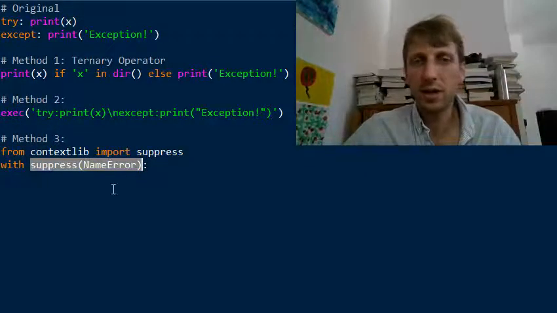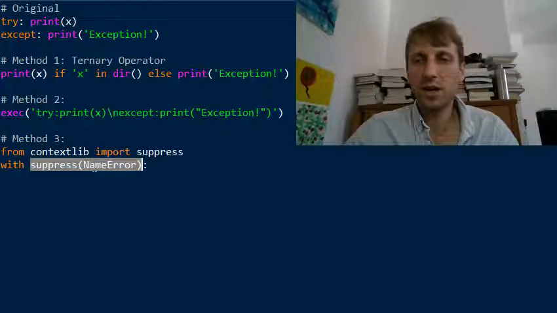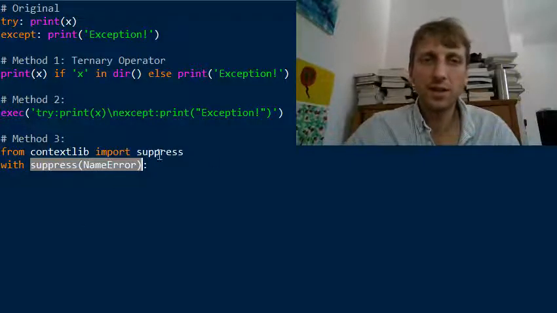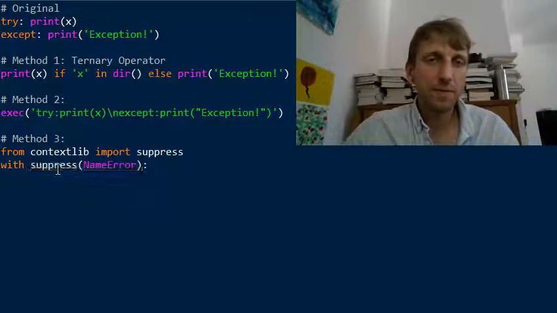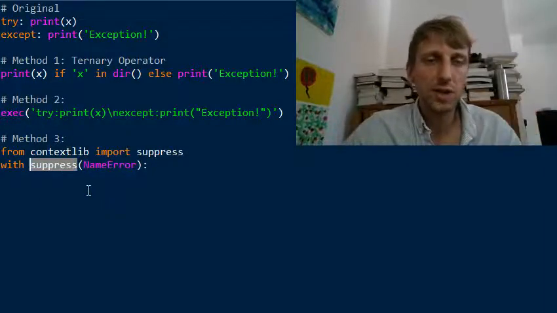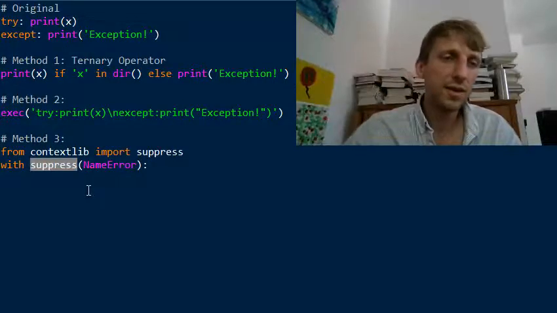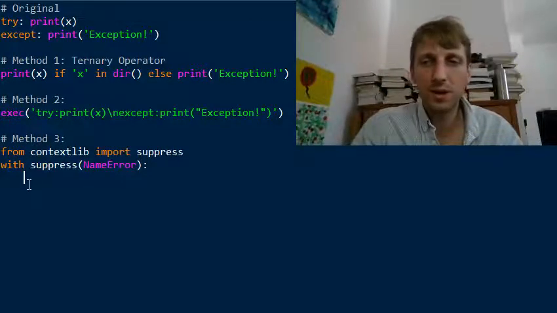Okay, and this can be any object that defines these 2 methods, like an enter or exit method. And in this case it defines a context manager, which is the return value of this suppress function, and this context manager defines the on exit and the on enter methods. So therefore we can use it within a with statement.